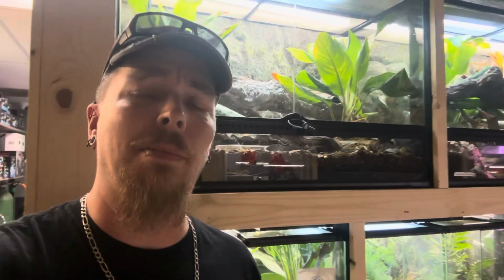These are all different types of UV. T8, for example, is something that has a hard time penetrating screen, so it has to be inside the enclosure. Now, if you have an animal like a monitor, they're going to run around that thing and terrorize it. Trust me, I've seen it. T5s are strong enough to penetrate, but the problem with T5s and T8s is they don't cover a lot of depth. That's where T10s come in.